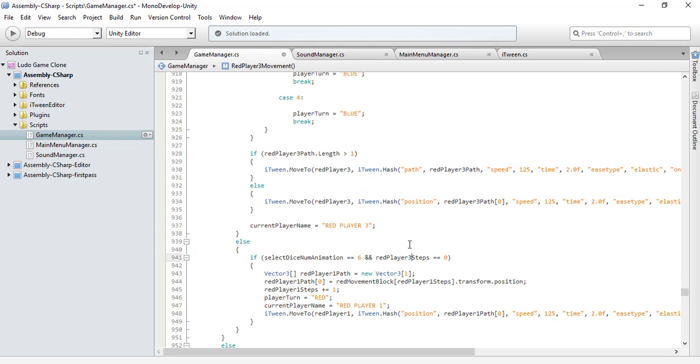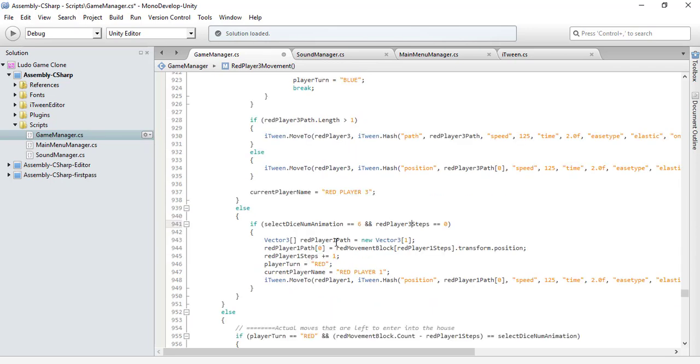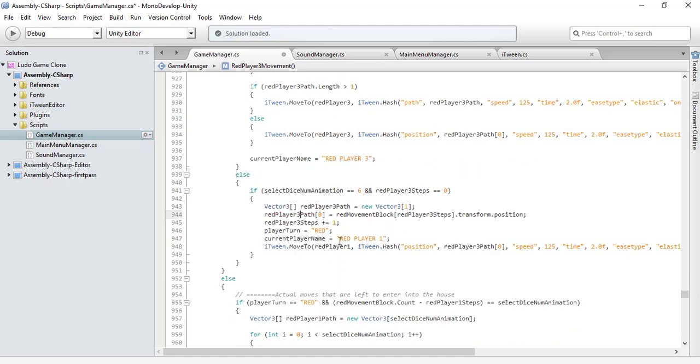Everywhere there is 1, there should be 3. It should be 3.